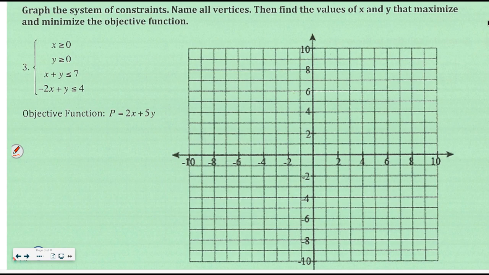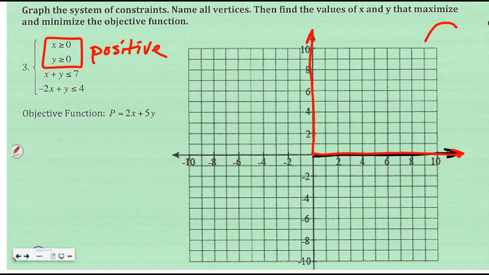All right, so this right here doesn't do much for you in terms of work. All it means is keep it all positive. So it basically just means go to the right and up and stay in the first quadrant. So it just means don't leave the first quadrant. So there's really nothing you have to do. And then Parker, how would you graph this first constraint where x plus y is less than or equal to 7?